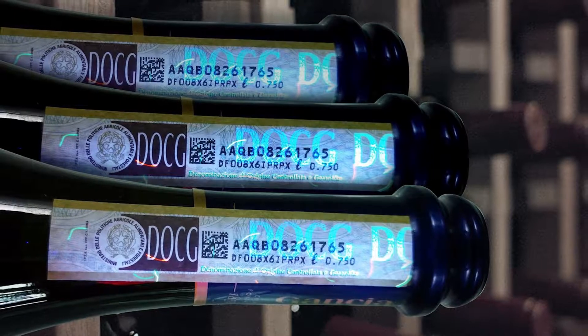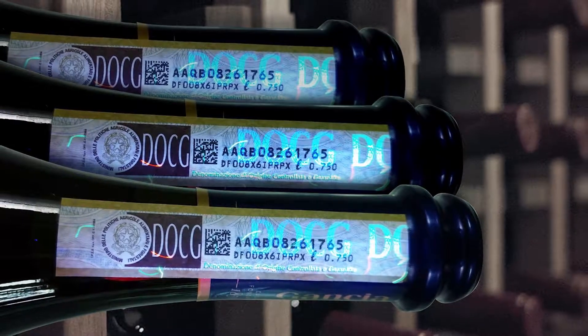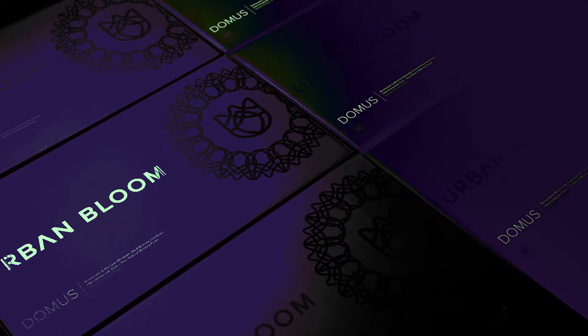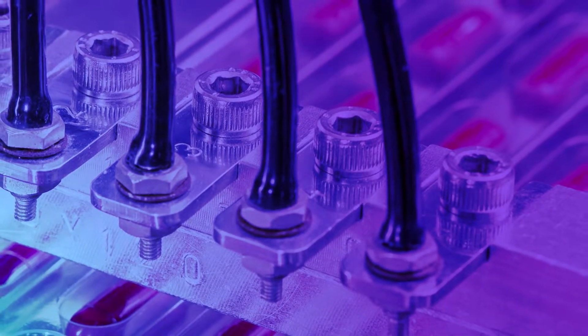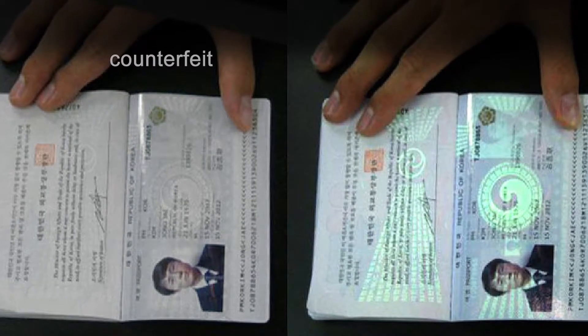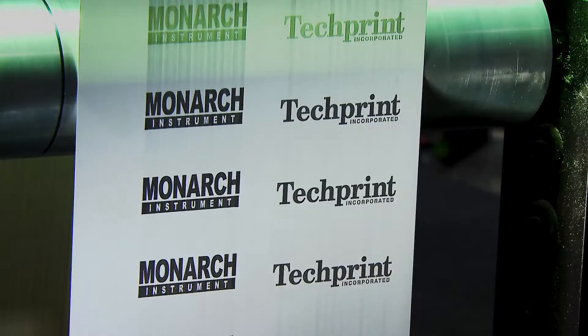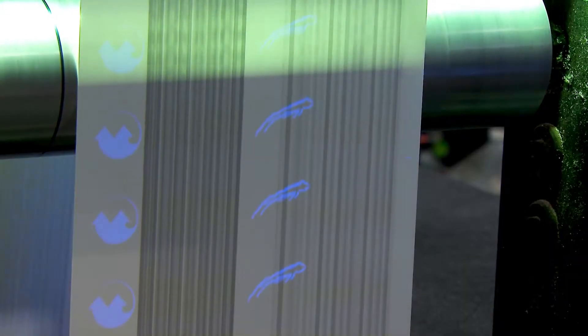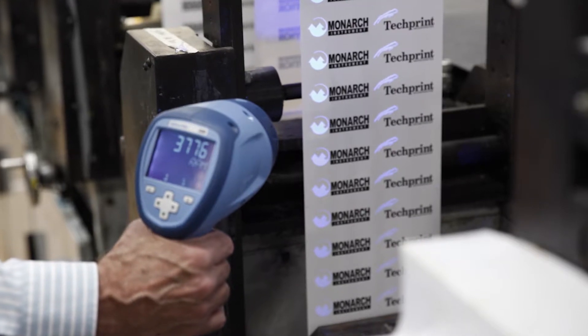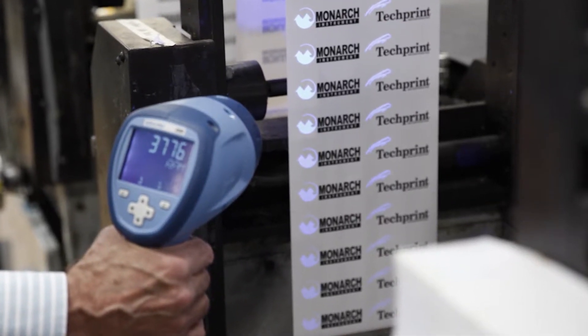Many manufacturers are utilizing multi-colored UV inks to combat the impact of counterfeiting in consumer packaged goods across a wide range of industries. Pharmaceutical and electronic products and personal secure documents are often counterfeited, requiring special inks that fluoresce under specific ultraviolet wavelengths, revealing hidden indicias to the eye through the use of an ultraviolet lamp.